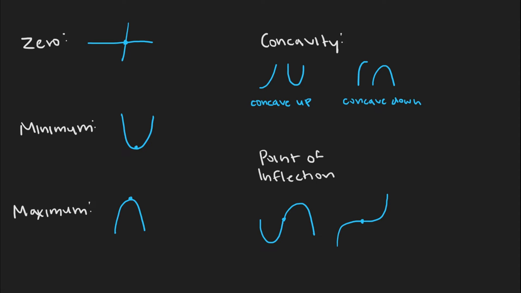Now that we've covered the vocab, let's take a look at our graph. We'll call the function that we see in red f of x. For this graph, what we're looking for are any extrema, so mins or maxs and also any points of inflection.